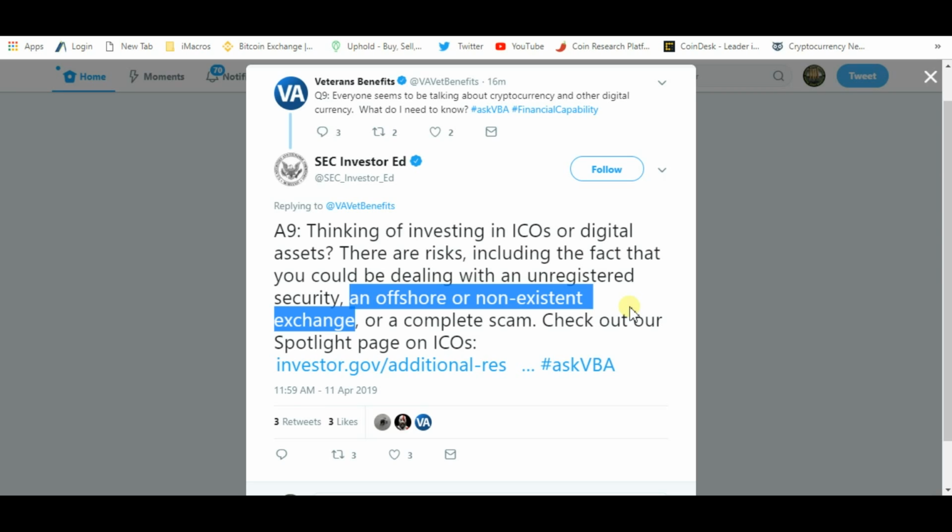My point in telling you that is Binance is a great example. Binance is out of Malta. Well, there could be a day, I'm not saying it'll happen, but there could be a day where the United States could just say, okay, you can no longer in the United States deal with Binance. You can't trade on Binance. Well, what are you going to do when all of your things are stuck on Binance? What you're going to do is you're going to lose your digital assets.